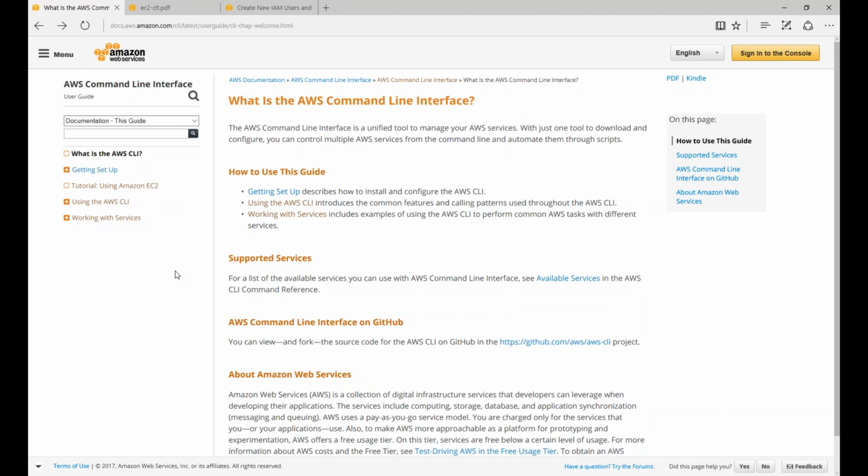So we've been talking about AWS CLI. It is a unified tool to manage AWS services. Whatever you can do with the AWS console, you can do the same using AWS CLI.